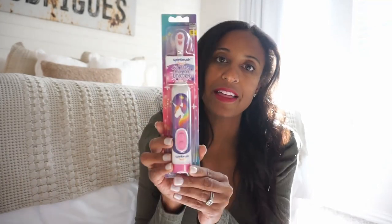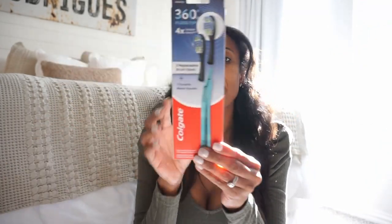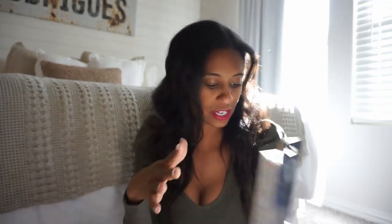The next thing I picked up — and I do this probably every year — is new toothbrushes for the kids. I got Brooklyn this unicorn spinning one. And then for my son, I picked up this electric one as well, and it comes with a replacement head. I try to get things that he needs and will actually use because he's going to a new duty station. He isn't permanently anywhere, so he can't have a bunch of stuff that he's lugging around.